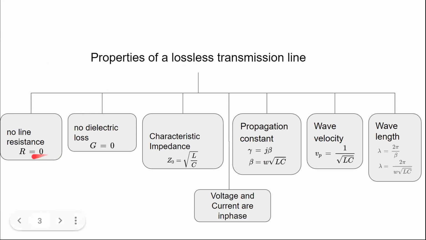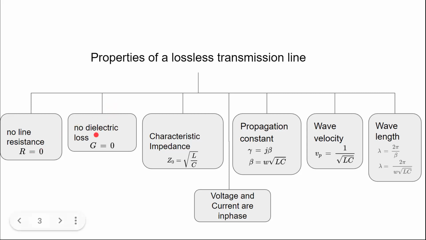In the lossless transmission line condition, we took the assumption that R, the series resistance along the line, is equal to 0. Then we took the parallel conductance G as equal to 0. That means when the wave is propagating along the line, the series resistance towards the wave propagation is almost negligible because it's a very good conductor, right? The amount of resistance is negligible in comparison with the inductance that is generated in the transmission line when the current is conducting along the line.